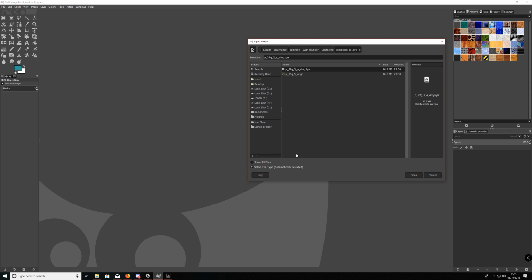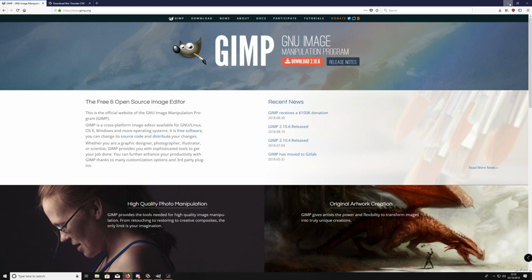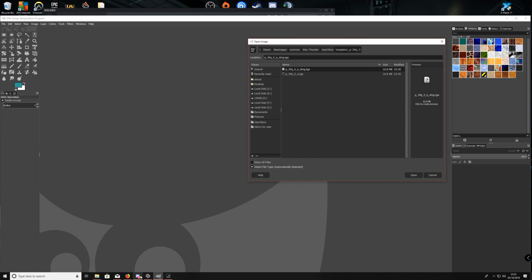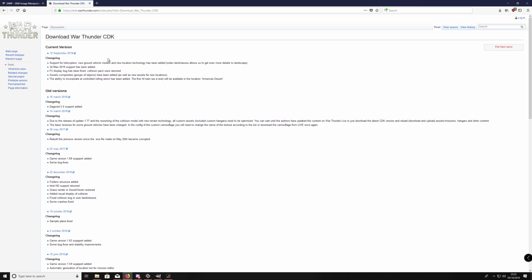When you can't find the normals, what you have to do is use a program called Asset Viewer, which you can find with the War Thunder CDK. Just search in Google War Thunder CDK. You'll find this download page. This is where you get the current version.